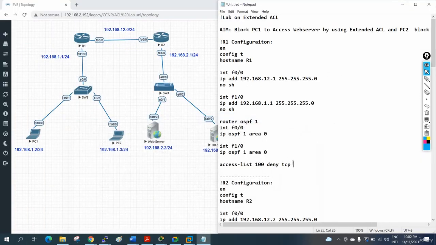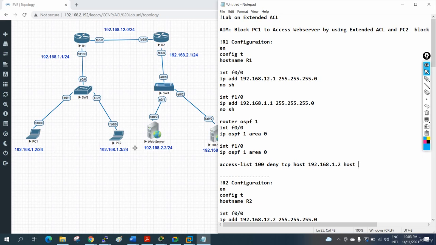After that we will write what I need to deny. I need to deny one computer, one PC, right? So I will write host. Give me the host IP, it will ask you. So you will give 192.168.1.2. And which one do you want to block? So I will write host, and here you need to give the server IP.